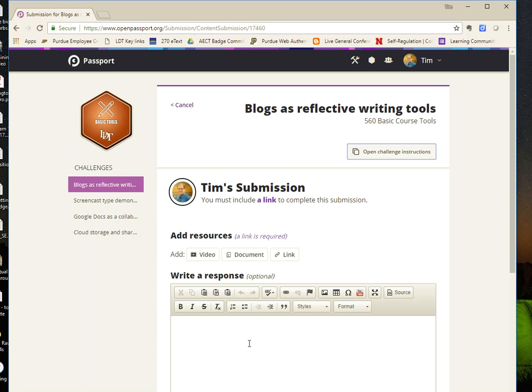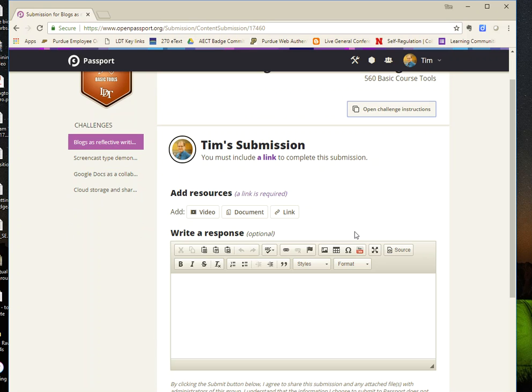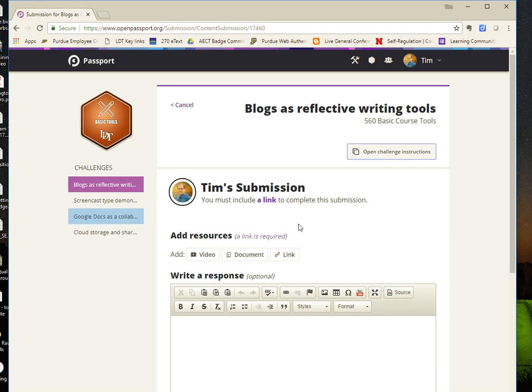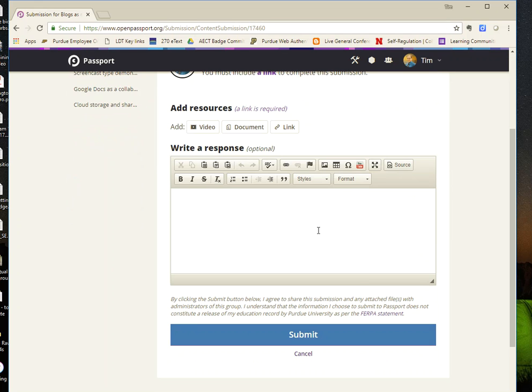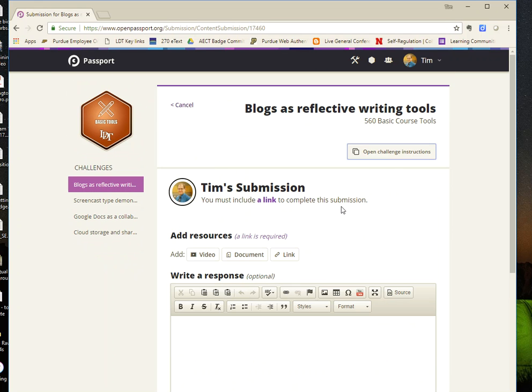So that's how this works for all of our badges, not just the basic tool badge. Once you get done with this challenge, you can go to the next challenge and the next one, or you can go in any order that you want, and complete those challenges and submit them. The nice thing is it doesn't slow you down. You've got all four of these to do. As soon as you hit submission here, this one's locked up, but while you're waiting for that section to be graded, you can work on these other ones. So you can always continually work forward, or you can select another badge and work on that.